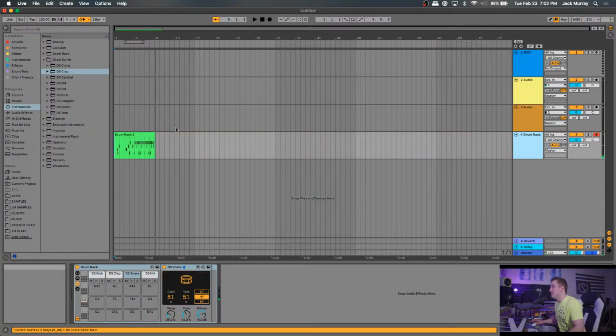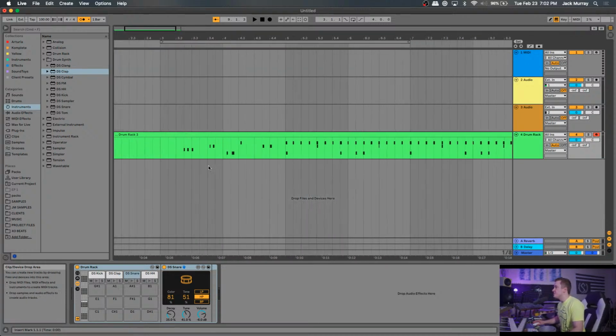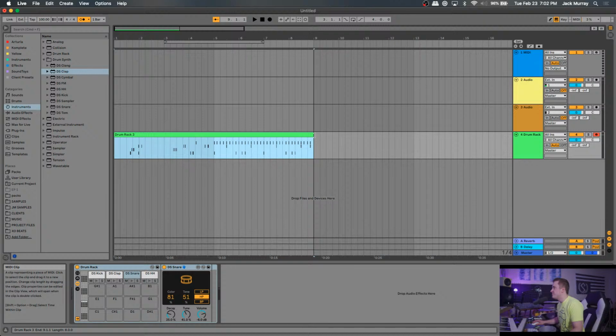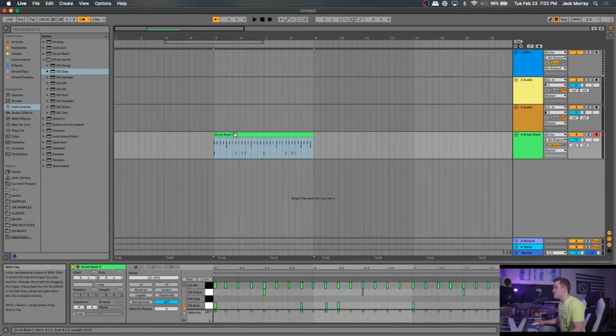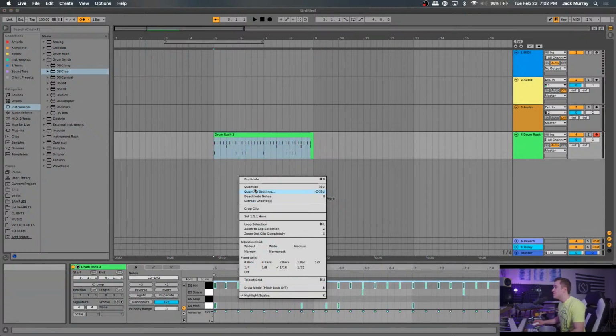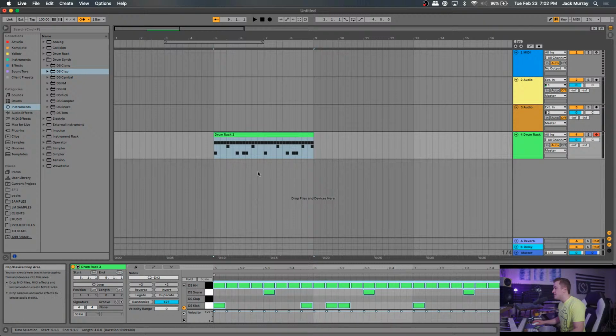All right, there you go. That was a little more redemptive. Struggling on the MIDI controller. I've never really used a keyboard to program drums before, so I don't know why I was when I have my Push set up right next to me. But just gonna chop that up and quantize it real quick. Quantize, and let's give it a listen.